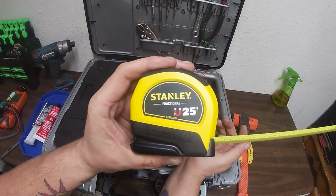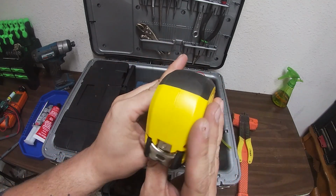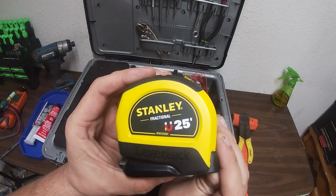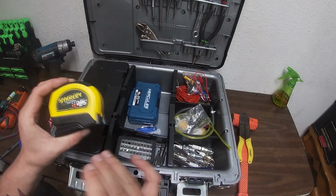This is Stanley. It's about a $20 tape measure with the lever lock. They sent this to me. Thank you, Stanley, for sending this to me. But you can go as cheap as you want. Pittsburgh has one, Harbor Freight, for like $3. It's good just to get a quick measurement if you need to get fuel line or something else.